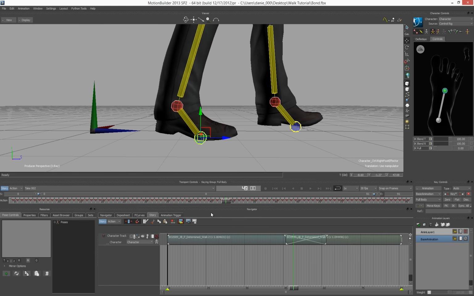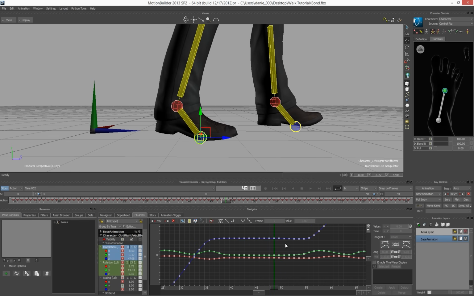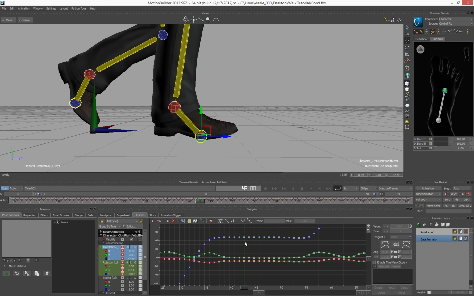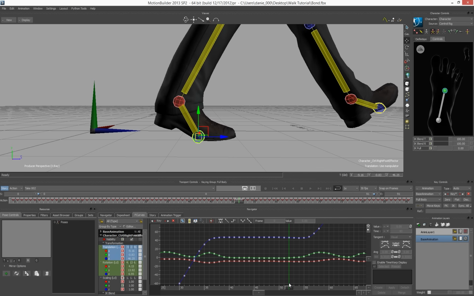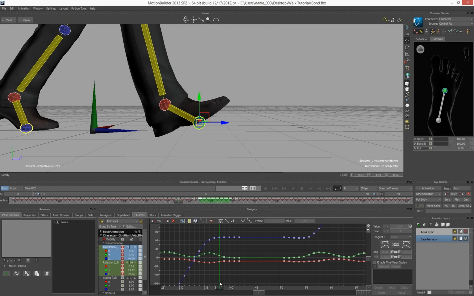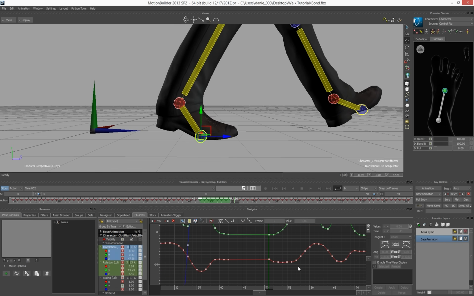So specifically at this point, I'm going to go into my F-curves, and like I say, translation, and what I'm going to do is find the point at which it first touched down. It's like there. I'm going to lock that on. I'm going to copy this, and at this point where it's lifting off, I'm going to paste, and then I'm going to delete everything in between. And now we have a nice locked foot. Now because I pasted this, you see there'll be glitches in here, so I'm going to go in and just iron those out.